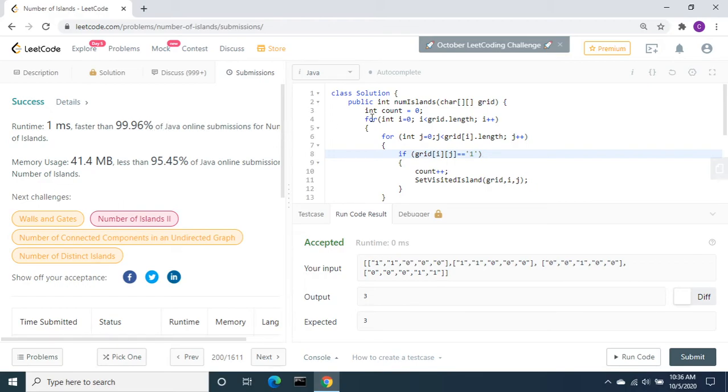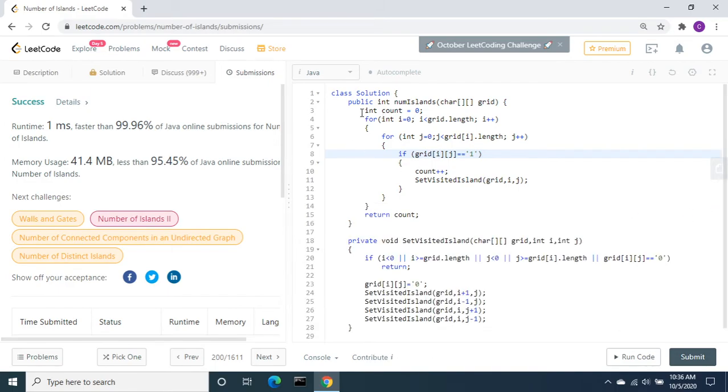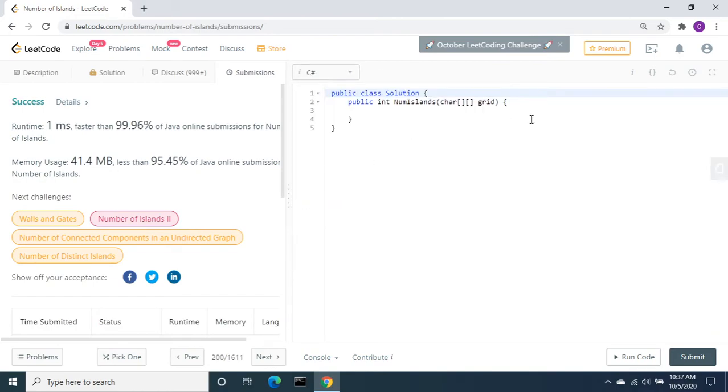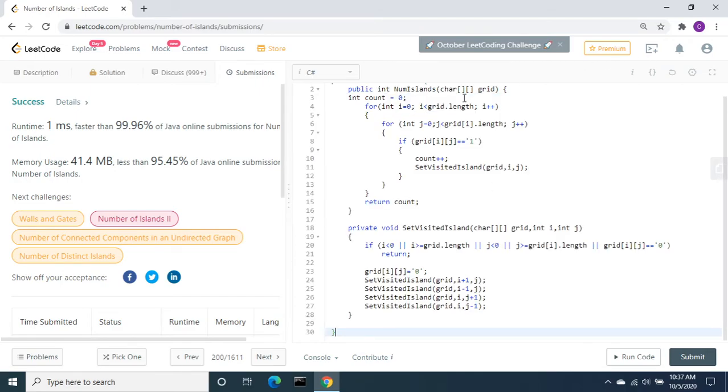Let's also solve this in C#. It is very simple, I think only small changes. Let me copy the code, switch it to C#, and paste it here. Let's make the modifications.